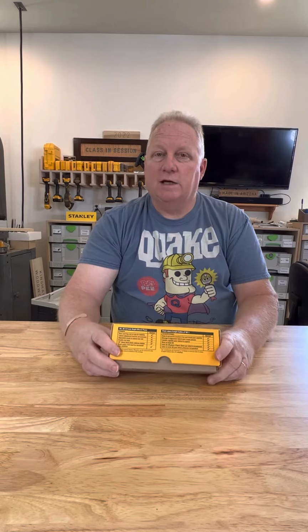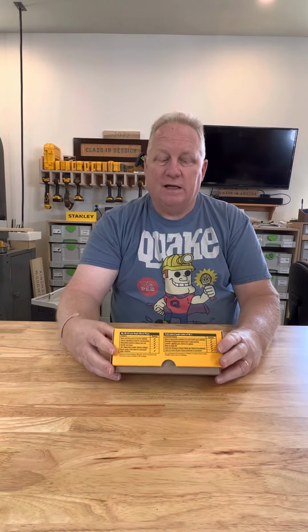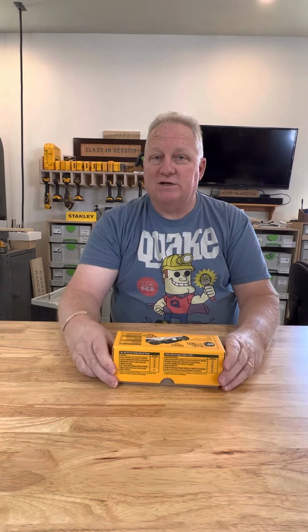Welcome back. Today I want to show you something I just purchased from a local woodworking tool place in Phoenix, Arizona. I've not been a big hand tool person, but I just purchased this new hand plane, and this is the Stanley number 60 and 1/2. It's a low angle block plane, and I'm going to do the unboxing of this plane.